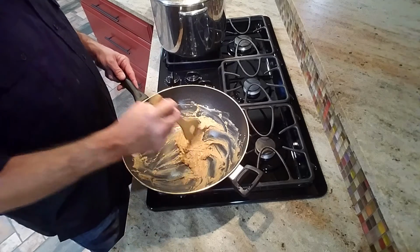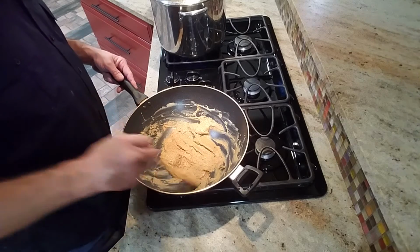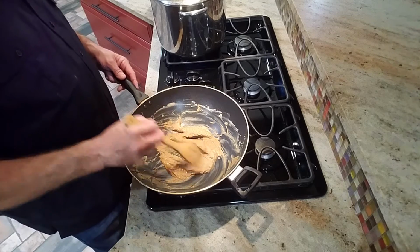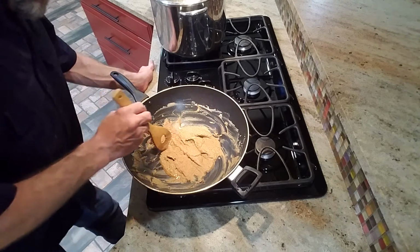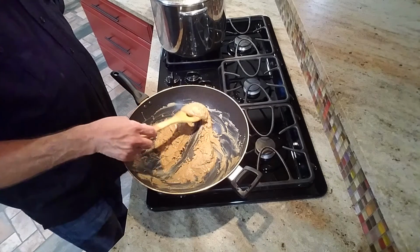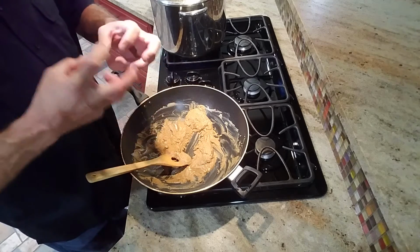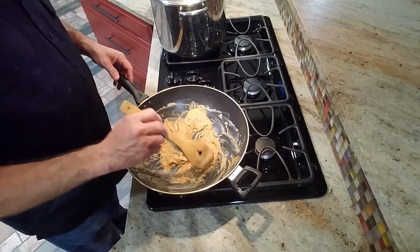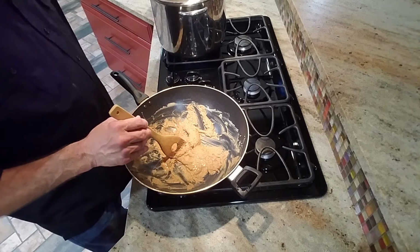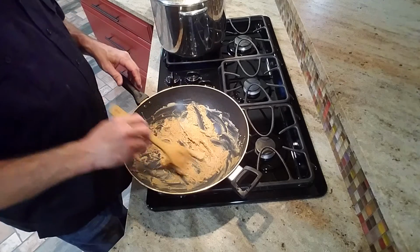And don't be afraid if you do burn it. But I'm going to tell you a trick to taste before you add it to your gumbo. The way I do mine is I will take this and put it in a cup of water and make a really, really thick real gravy, I call it. And then I add it to my gumbo here, and I get the consistency of the gumbo that I want.